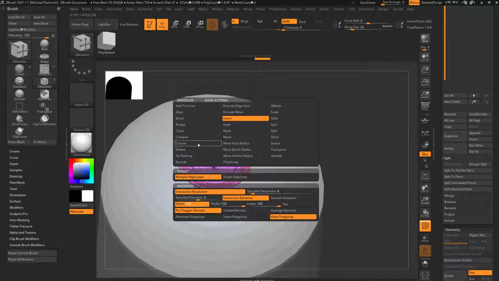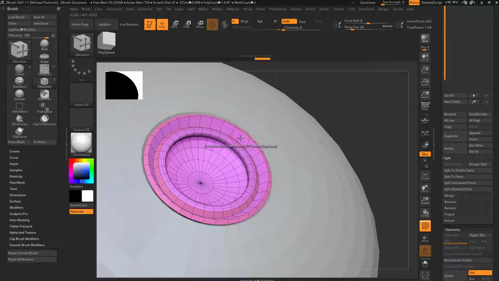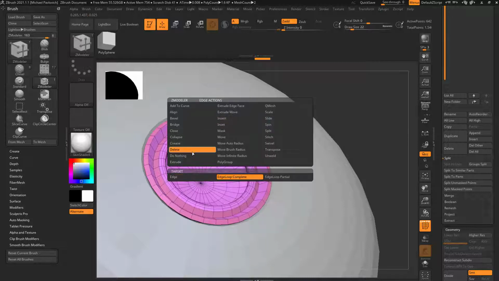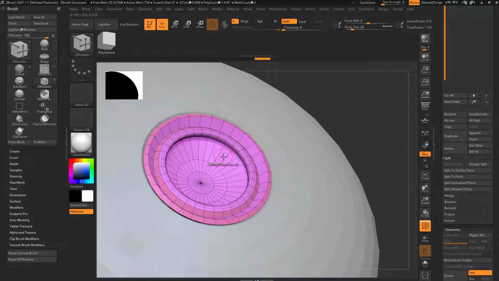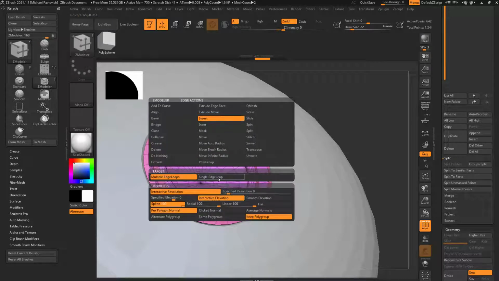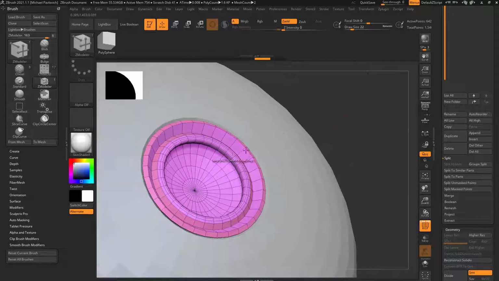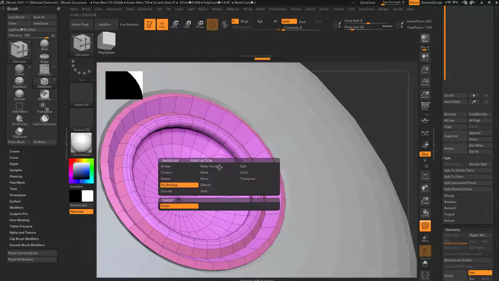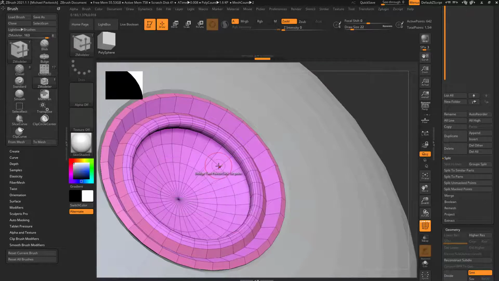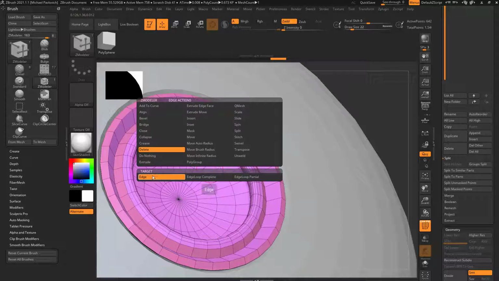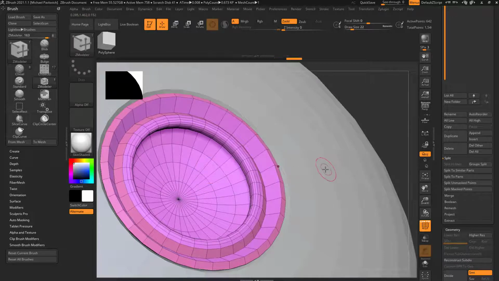We're going to come back to creasing when we get into dynamic subdivisions, so we'll skip that for now. But under edge actions there's also delete, and instead of going through here and saying delete edge loop complete, usually what I'll do is keep this on insert single edge loop or multiple edge loops and hold down Alt. However, if you ever need to delete a single edge, for example, if I hover over a point and say bridge 2 points, I can put an edge right along here. I can hover over an edge and then say delete single edge and just delete that edge.